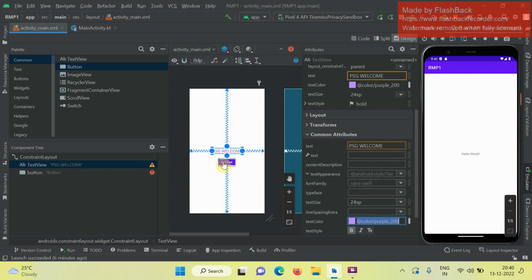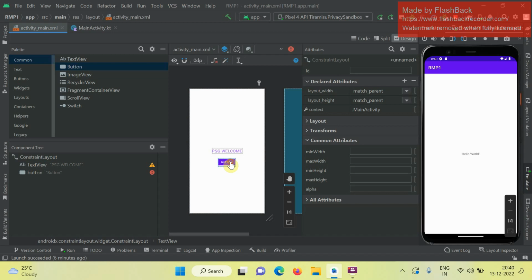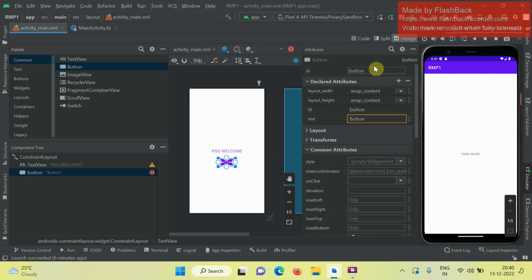Similarly, for the button also you can give some name. I'm clicking the button now, and you can see that we have the text name as button. Here I am just giving a name like click me.